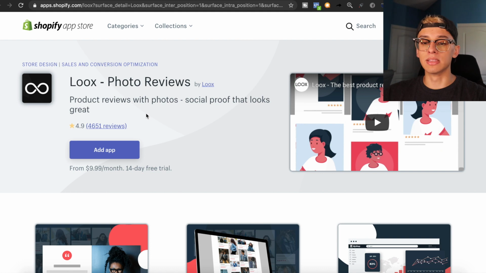The third app is going to be Loox. You need to build up credibility on your website and build up social proof. The best way to do that is having amazing reviews and having videos on your website with your logo and stuff along those lines. If you have genuine customers that have bought your product and genuinely enjoy it and they review your product on your website, that looks completely amazing and allows more potential customers to trust your website and will end up converting them into more sales.